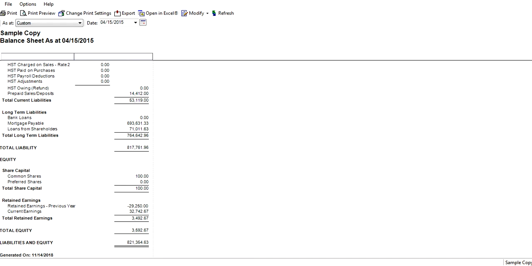Ask for where you were at the end of the prior year, which was a loss. But I want to see my current earnings, and this number ties into the income statement. So whatever your final net income amount is rolls up into this calculation, and you net the two together. And what you'll see here is that finally this business was able to generate a profit that puts its overall total retained earnings at a plus 3,500. So the owner or shareholders of this business could now look at this company and say, finally, we've broken out of that rut of losses.